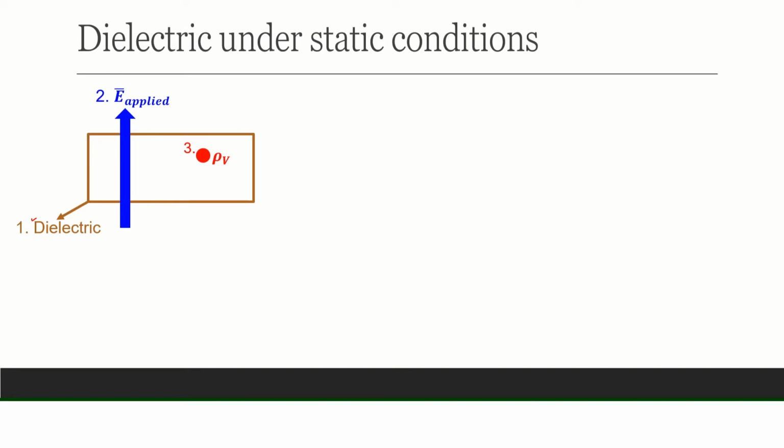Now let's recall the continuity current equation that we have learned before. If you still remember, there are three models of current equation, and one of them is the continuity current equation. In the continuity current equation, it is denoted that rho v is equal to rho v naught, e to the power of minus sigma over epsilon naught times time.